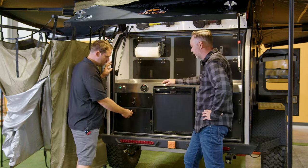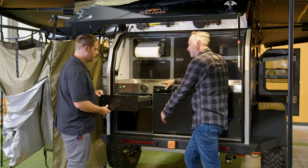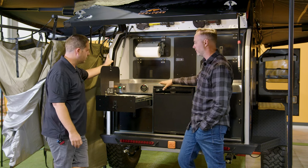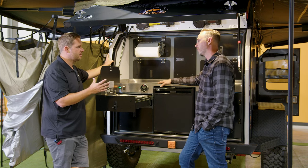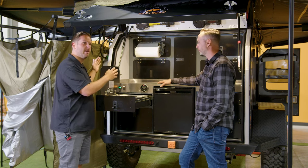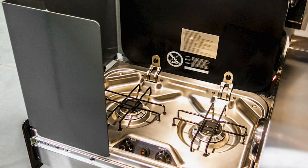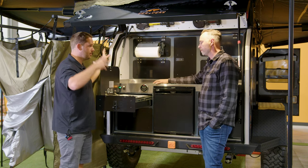There's lots of good storage throughout — that compartment is usually for pots and pans because you have your slide-out stove. This comes up and it's a two-burner Dometic. The right side is the larger BTU burner and the left is more of a simmer. What's really cool is that other trailers have this exact same stove but no windshield, and on a windy day those burners get blown out. You guys have an optional windscreen that mounts to the side of the Pando on little clips, so it's out of the way, lets you open the cabinet, and when you get to camp you put up the windscreen. It wraps all the way around and makes it much more efficient.